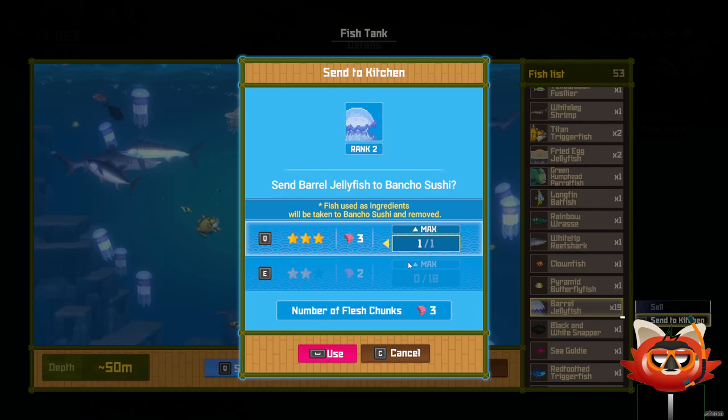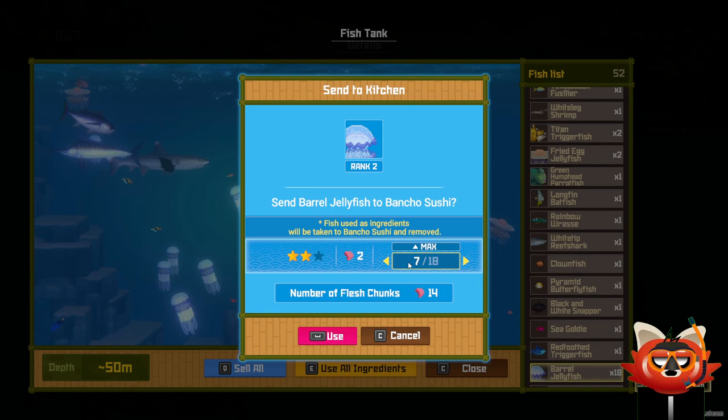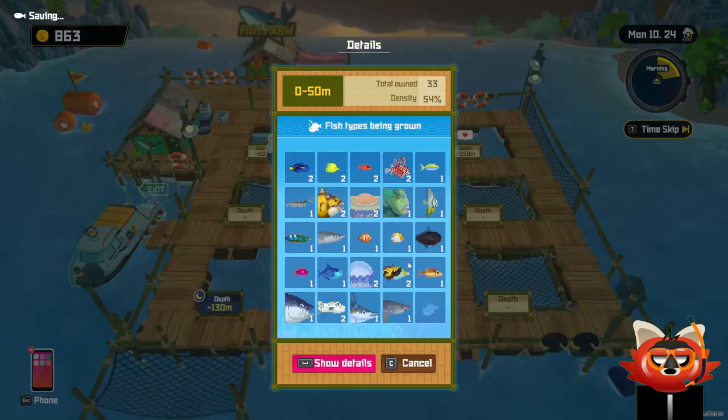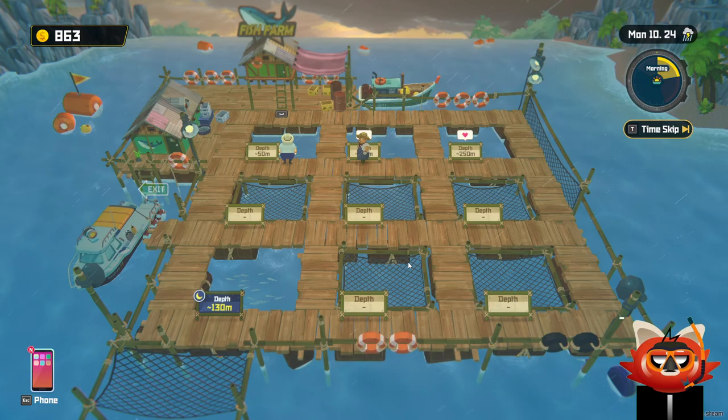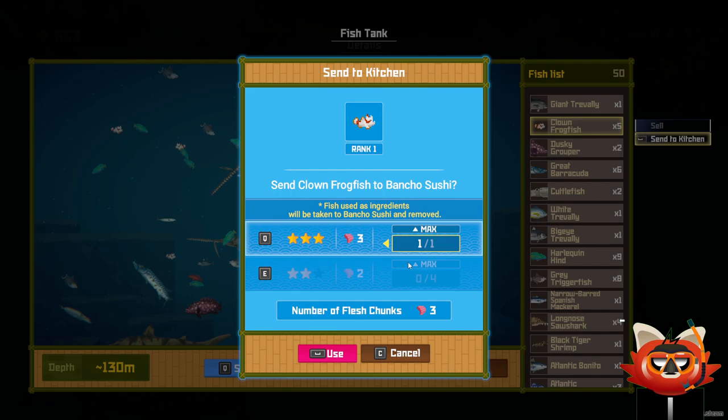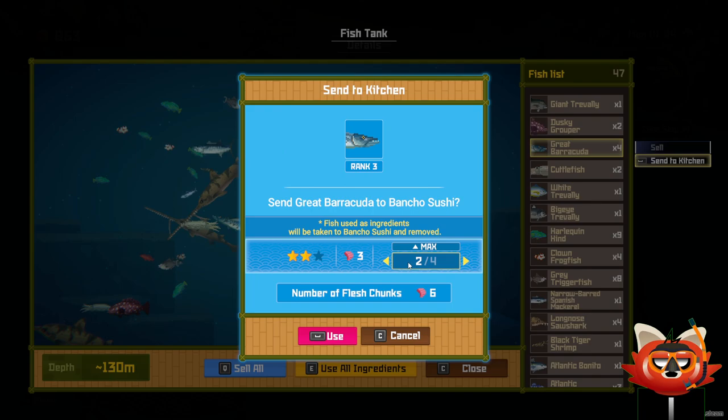Wait, no, these ones. 16. 3 of you. 2, 1, 1. Okay, you're okay now. This is a 54%. Jesus Christ. Two. 9.